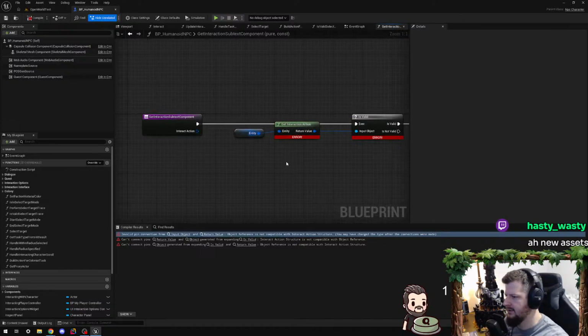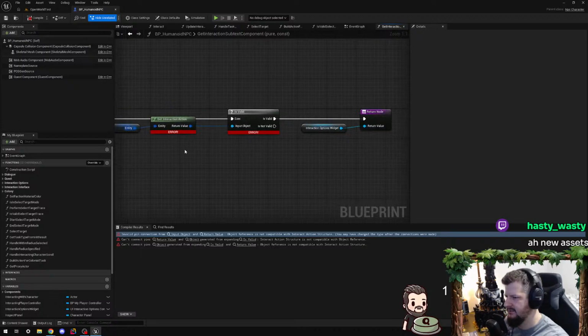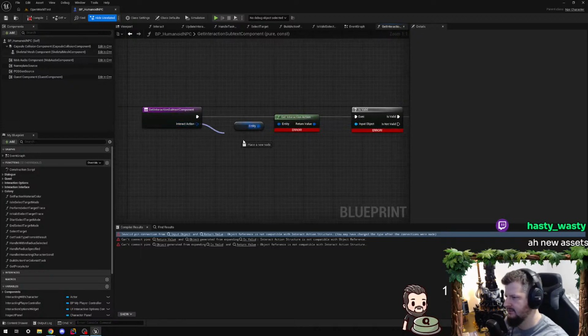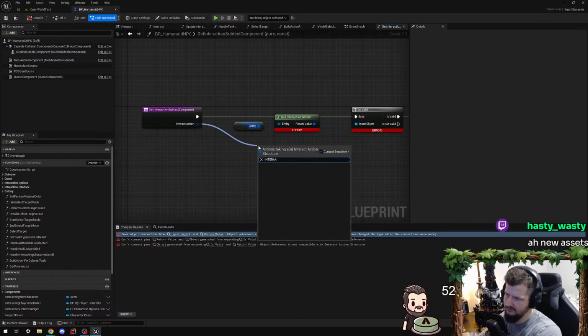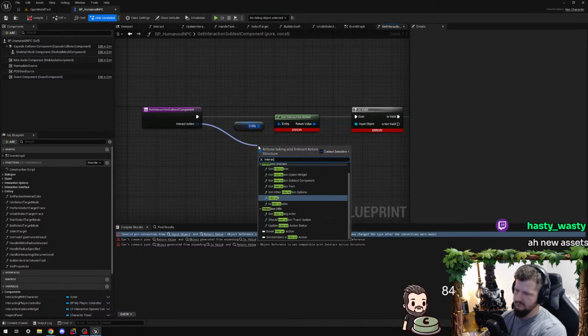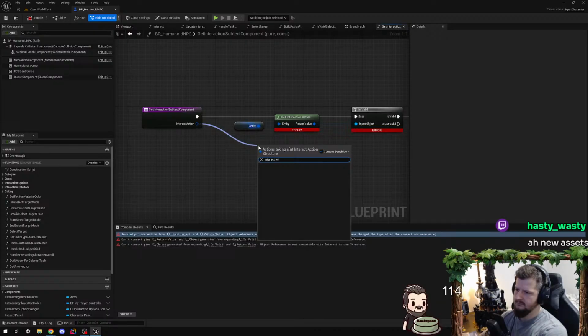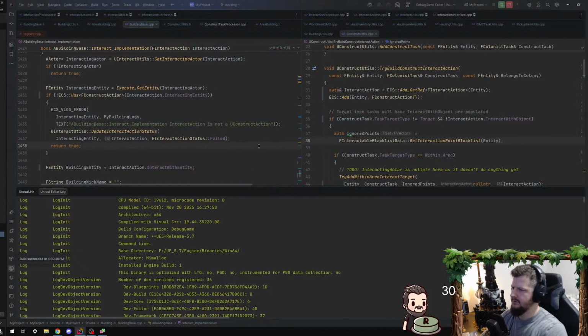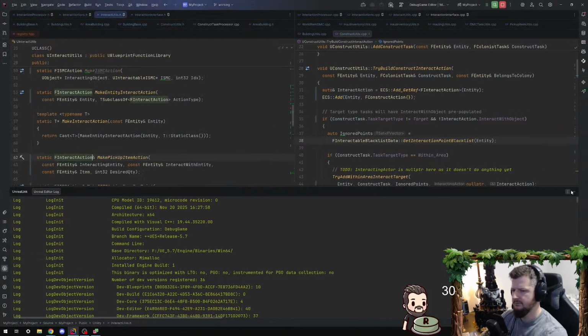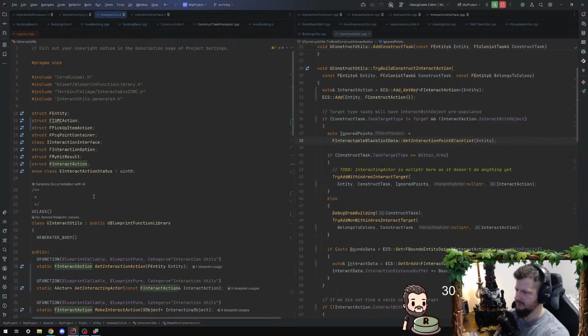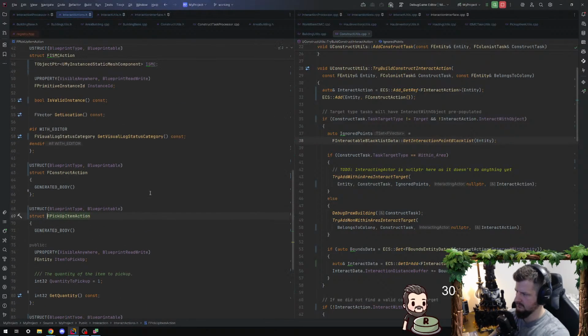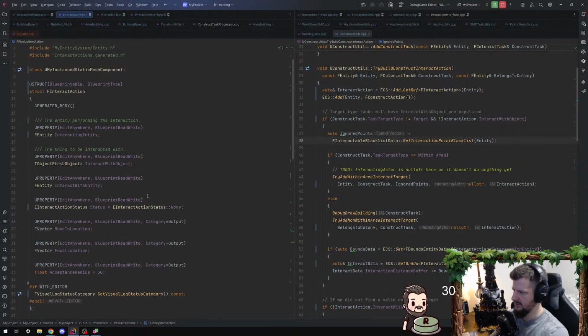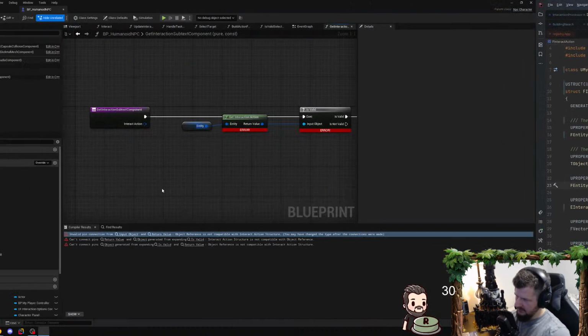Okay, what are we doing here? Yeah, all the UI stuff is going to be weird. Also, why? What is this? The interact action is passed in. Yeah, I wonder... What if I should make all these read? It is read, right? Interact with entity. What is this?